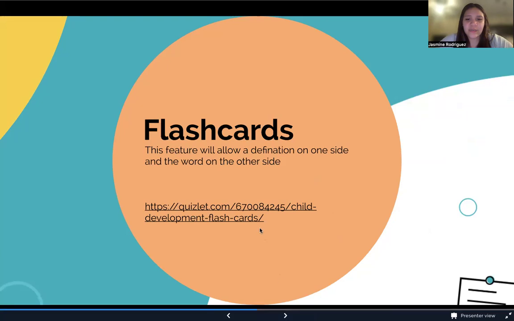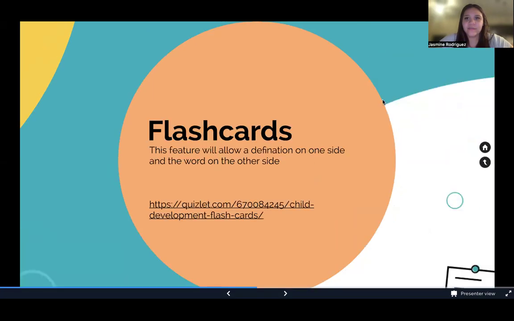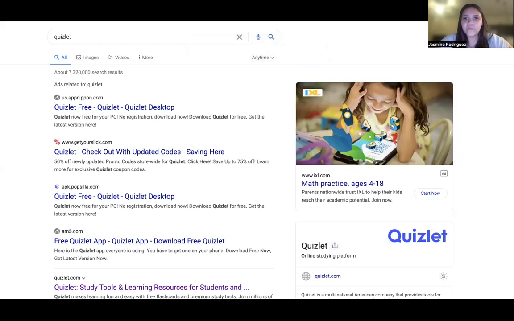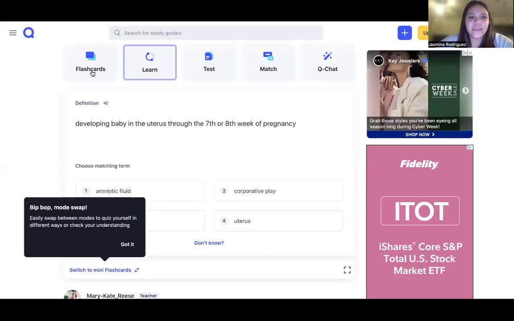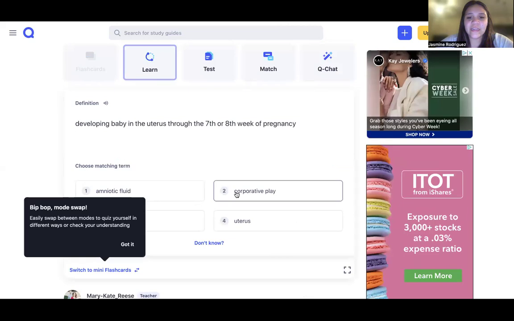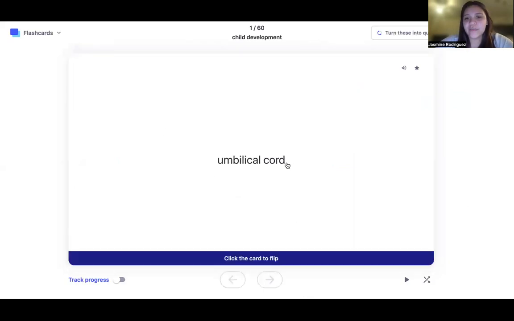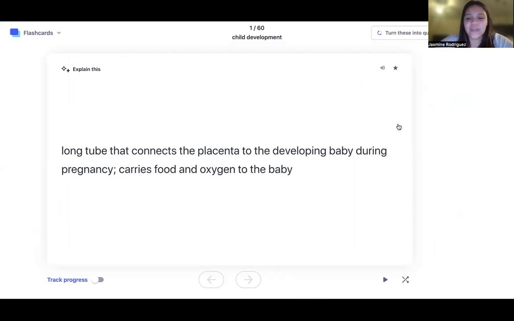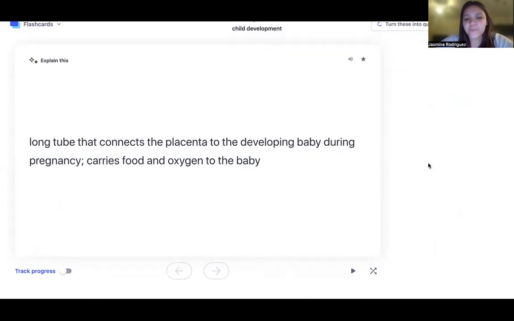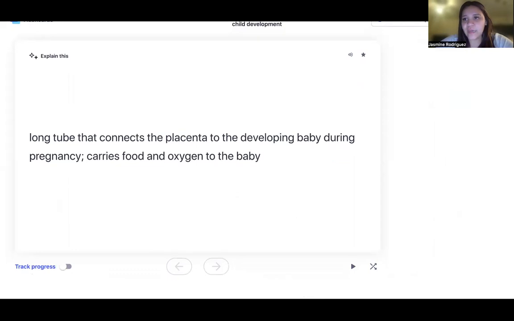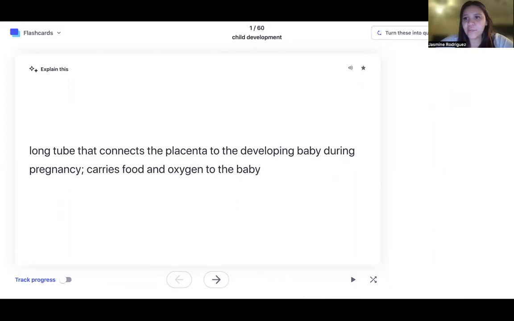So I just want to go ahead and show a little bit of Quizlet. What we have here is flashcards. So you can go ahead and do flashcards in that sort of manner. Again, the definition on the front, or the back, whichever one you choose, and then the word on the front. So this is a good way to study. Again, down here, you can track your progress if there is a certain one that you're looking for. There is an option to look at what is available rather than going through all of the flashcards.